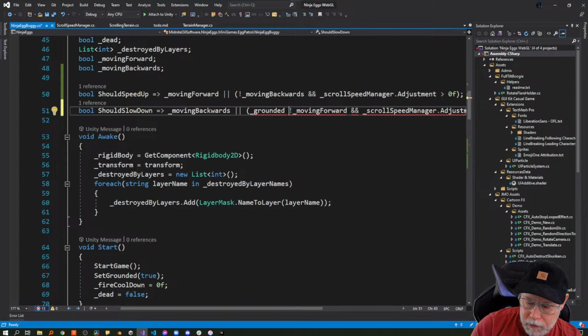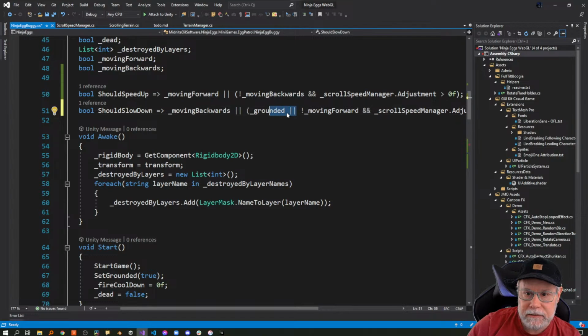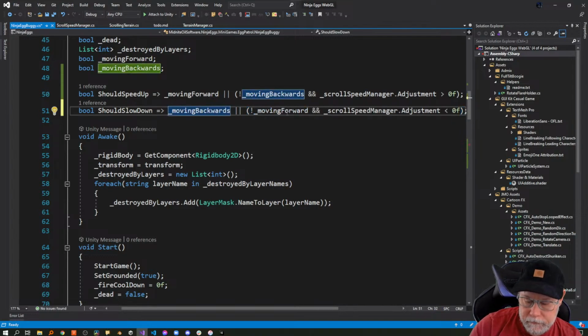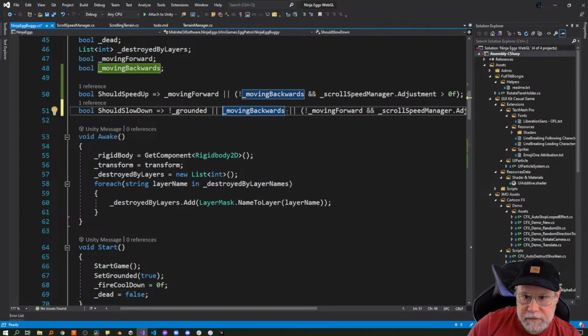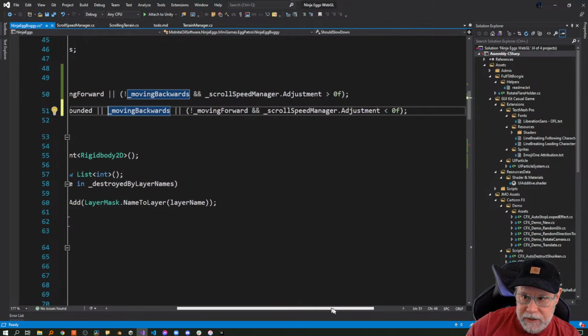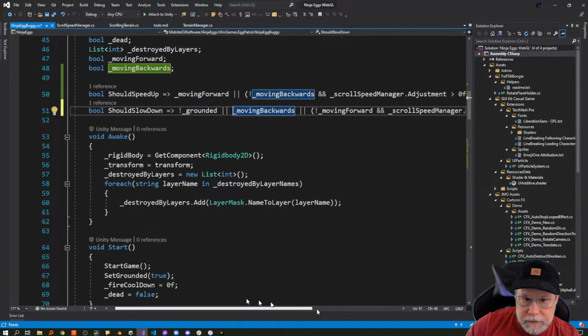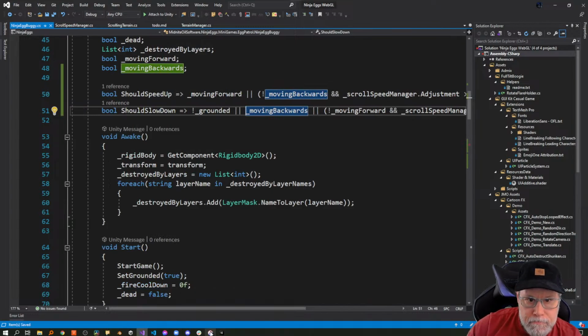Actually, let me move that out of here. If I'm not grounded, or I'm moving backwards, or I'm not moving forward and my adjustment has me moving forward. So, speeding up. I think that'll handle slowing down while I'm in the air.